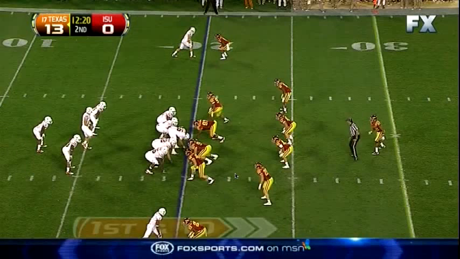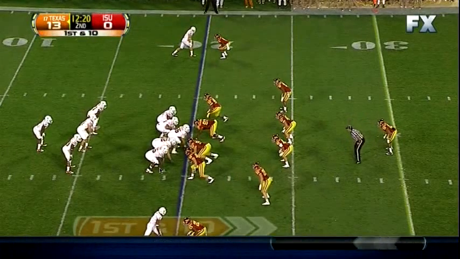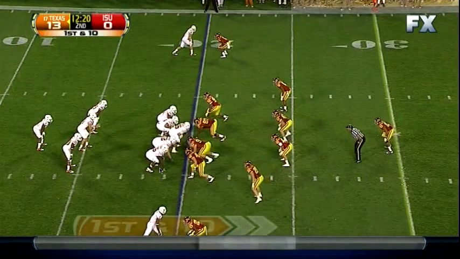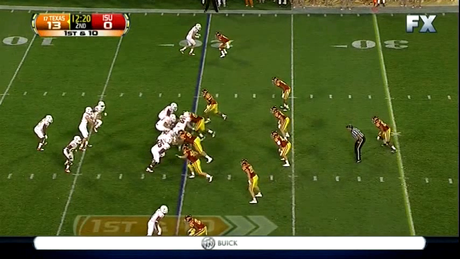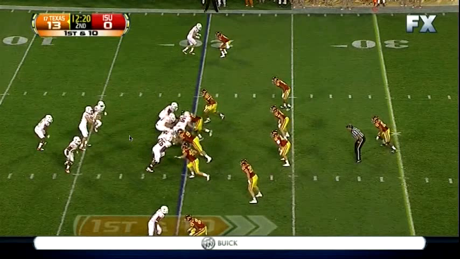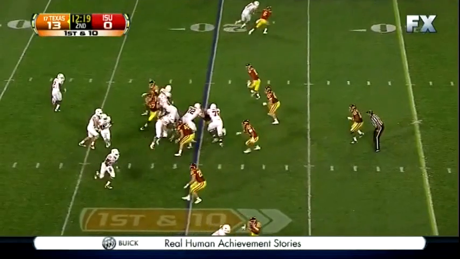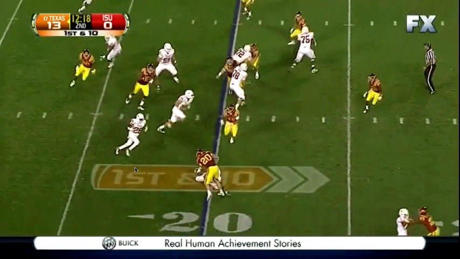So we open the next drive with the diamond formation, and we again run this power read concept. This is one of the ways that we're punishing Iowa State for crashing their defensive ends every play. We're saying, okay, well then that means you're going to end up giving us a good matchup with Monroe in space, and so we'll take that on the power read.